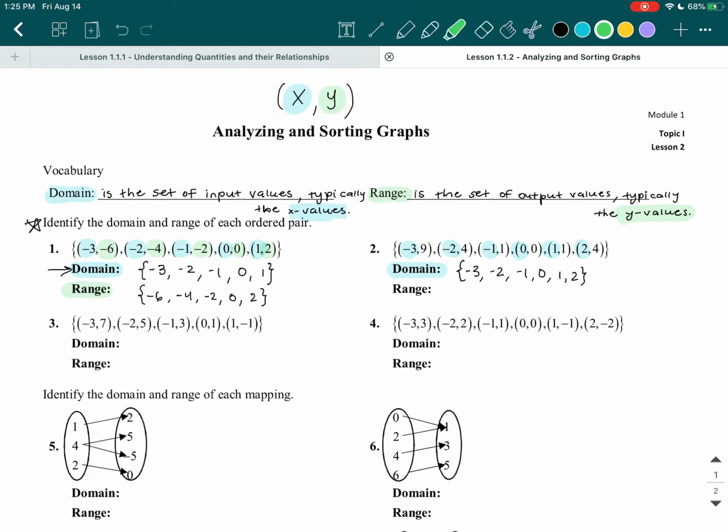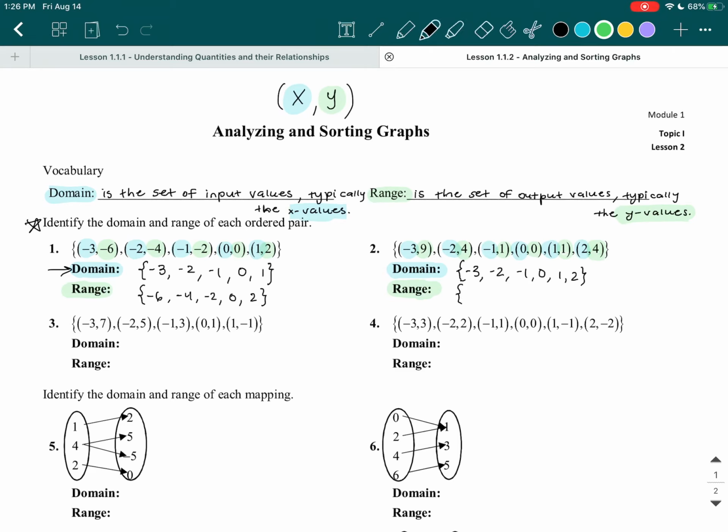Okay, let's go on to range. So for range, we want to highlight everything in green. Remember, range is my green number. Range is the y values. And if you guys have colors, I also recommend that you use colors to associate different ideas together. This is called color coding, and it's scientifically proven to help your brain associate ideas. So colors will help your brain if you color code. So I color code, and if you have colors, color code also. All right, let's highlight all of the y values because range relates to the y values, which is the second number. So highlight all those second numbers. Okay, all my second numbers are highlighted.